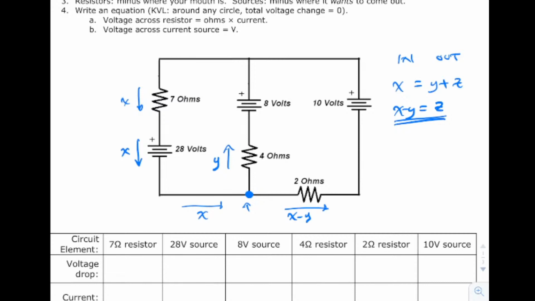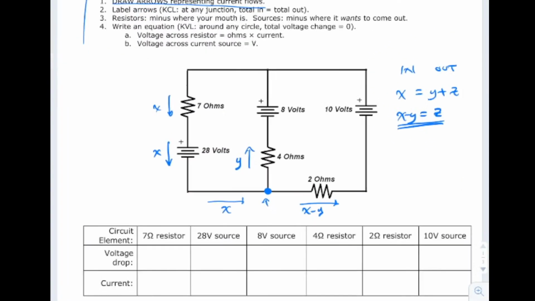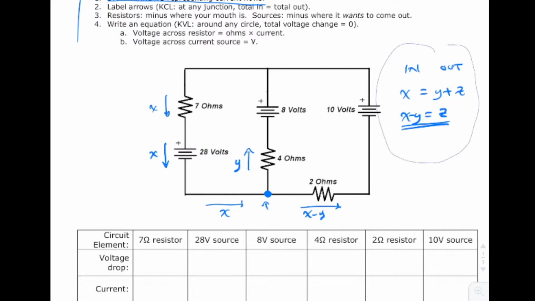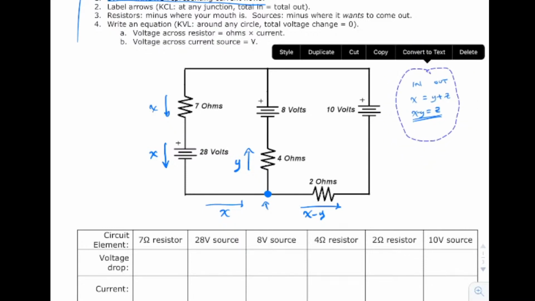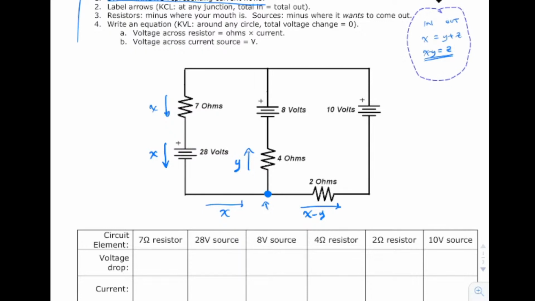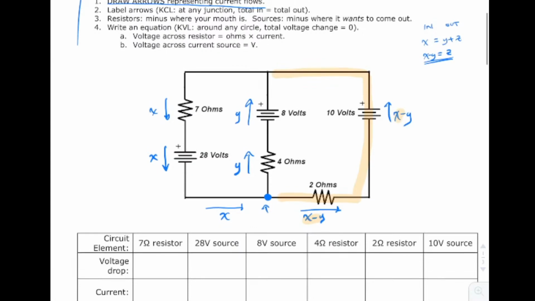Okay, so let me get this stuff out of the way. I'll just shrink it down and move it out of the way. Okay, cool. So getting back to my currents, right? I had the Y amps coming up this way. Of course, it's going to be Y amps through that as well, because this is all the same current in this branch. And then this is all the same current in this branch. Tells me that the same X minus Y that's flowing here must be flowing here.